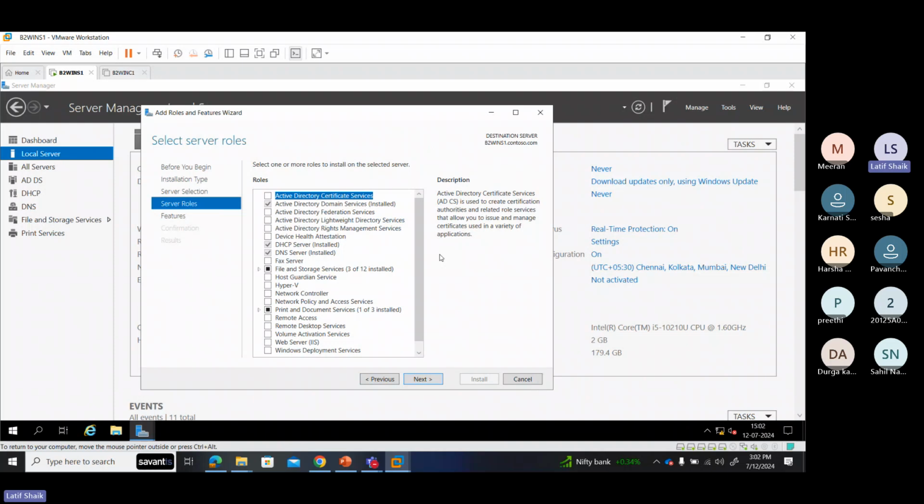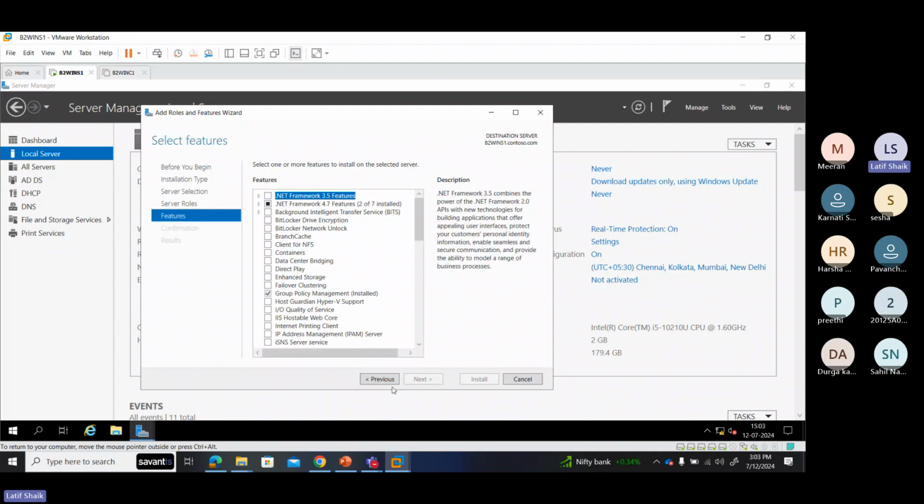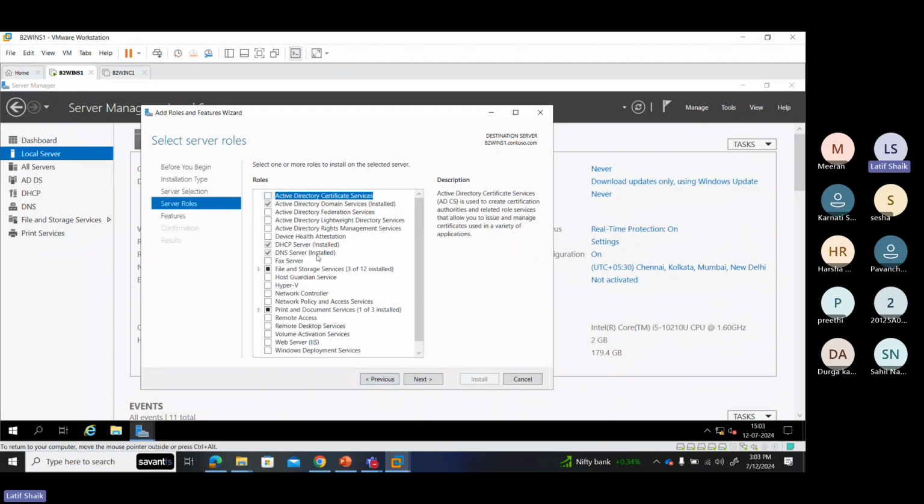It provides services through the network: different types of services, DHCP service, DNS service, Active Directory services, web services, like that. How? Either you install the related application or configure the built-in roles or features inside.